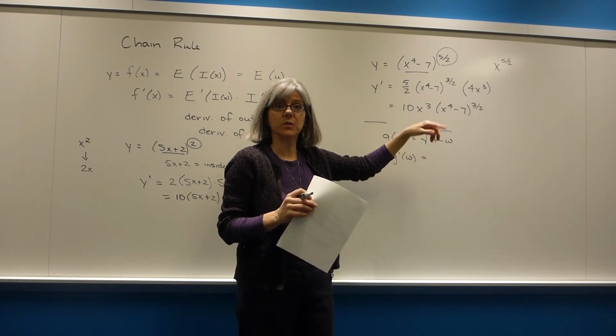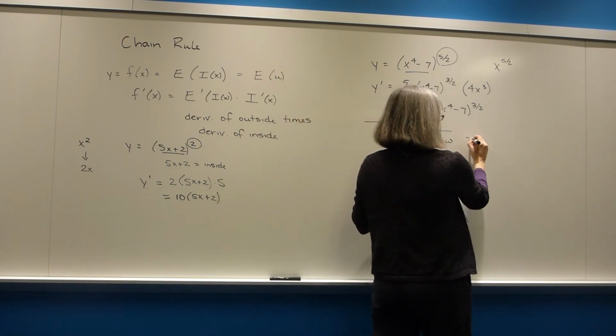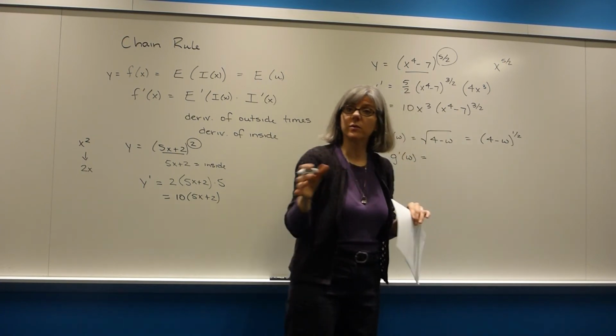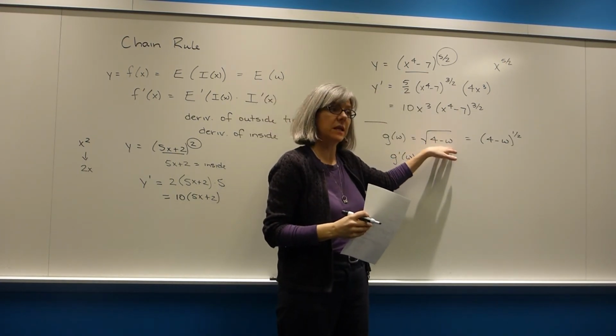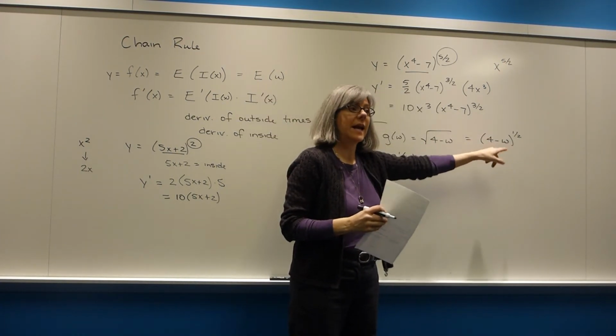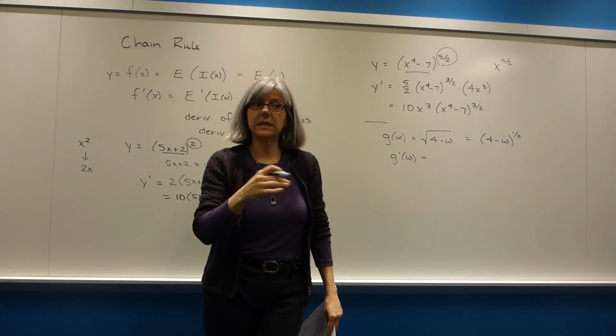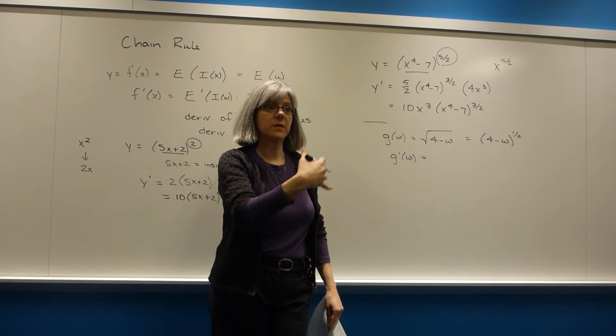Square root becomes what? You need to write it as a power. We don't know how to do square roots, we do know how to do power. So anytime you see any kind of root, you always have to rewrite. Now we're ready to do chain rule. So take a look, circle the outside, underline the inside, derivative of outside times derivative of inside.